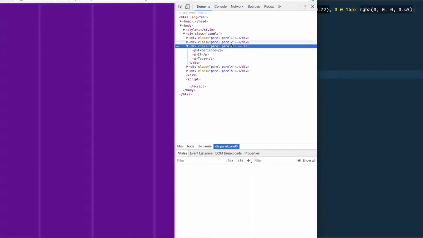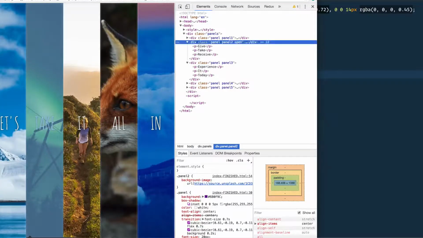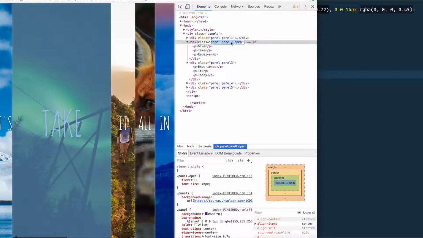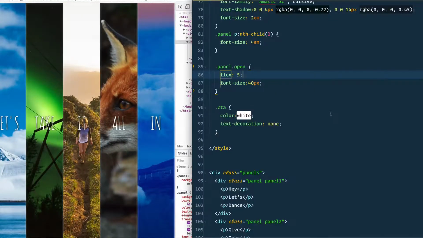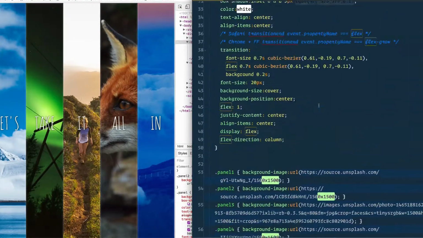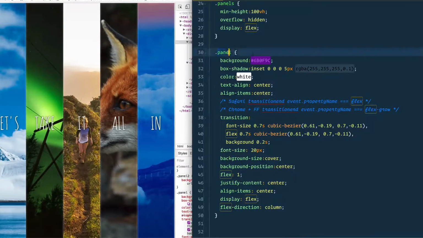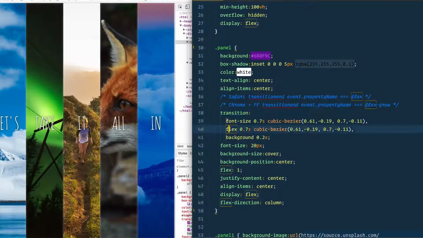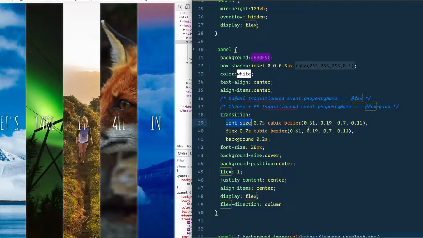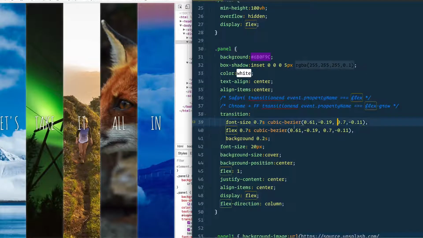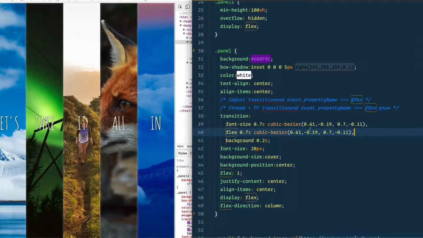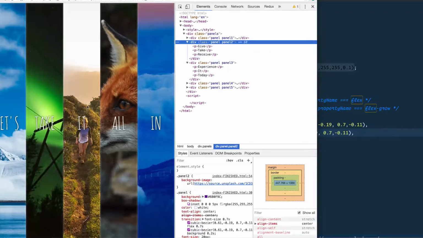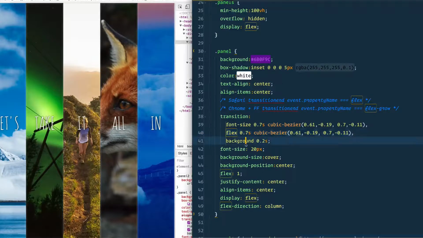So if I go to one of my panels here, give it a class of open, you see that it will animate itself in, take the other away, animate itself out. I keep saying animate, I mean transition. And why that's happening is because of this. The panel has a transition in which we are transitioning the font size over 0.7 seconds. And we're using these cubic beziers that we've done in previous classes. And what that does is it allows us to get this cool open and close where it goes a little bit bigger and a little bit smaller than it should and snaps back into place.